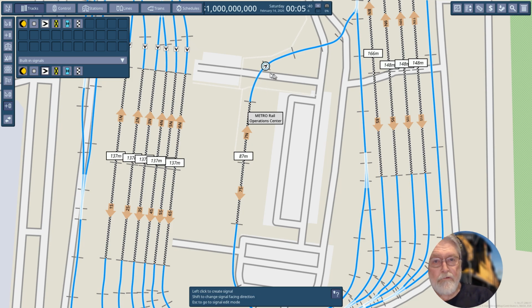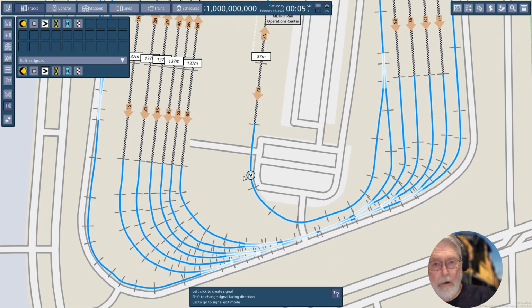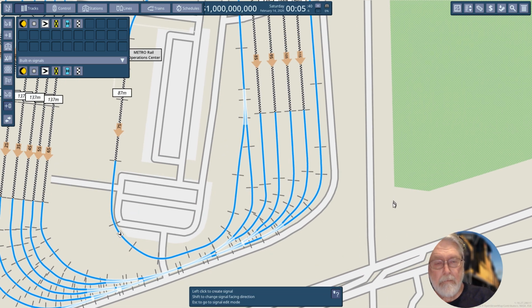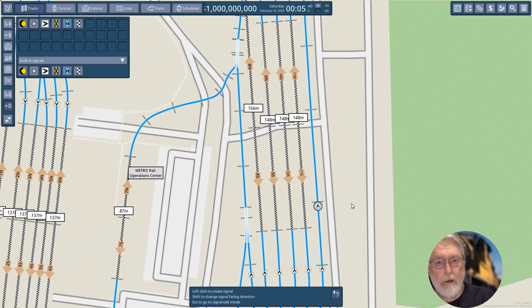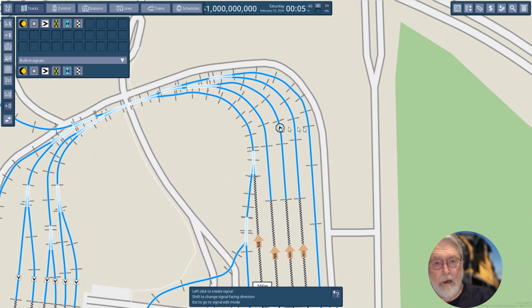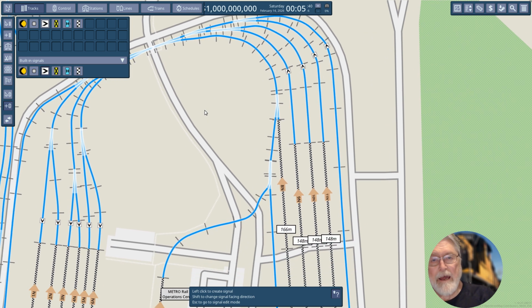No, I want this one to be a two-way track here, but this one will be a one-way track. And this is one way going north. And these will subsequently also be one way going north. And that will make everything going north.